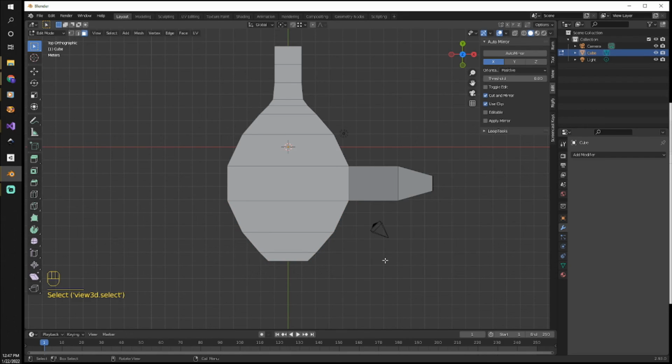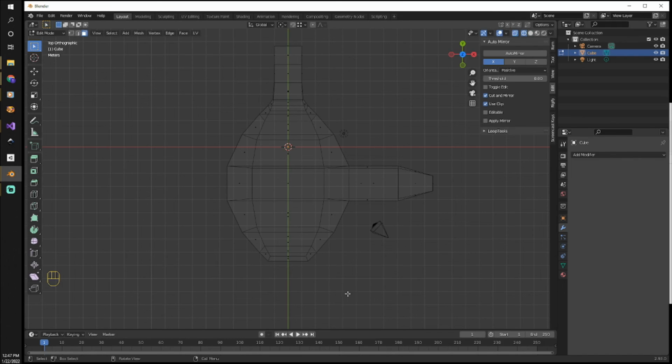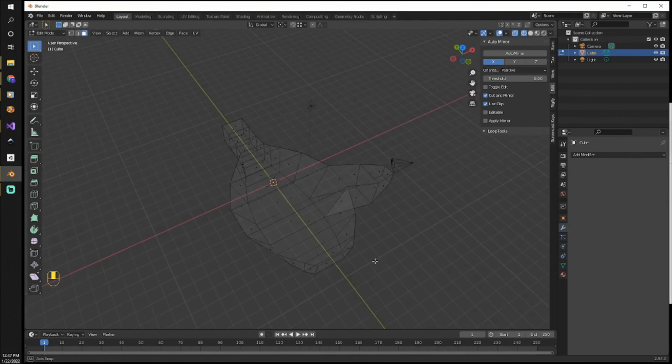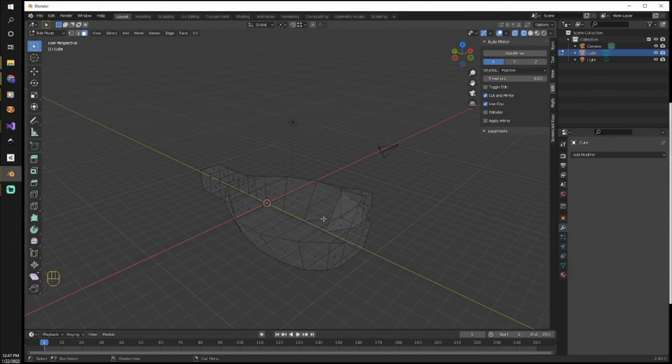So what I can do is I hit the Z key, and it pops up what shading view I'm in. Right now I'm in solid. I can go back to rendering mode to see how it will actually look in Unity. This rendered mode is what it's going to look like. I can go to wireframe mode, and what this does is it lets me see right through my object. It shows me dots where the center points of each face are.